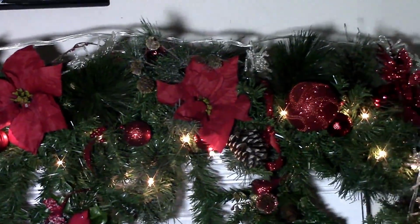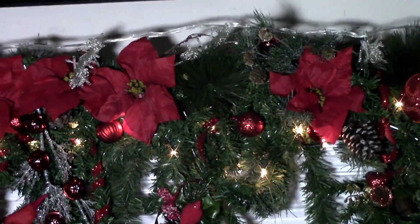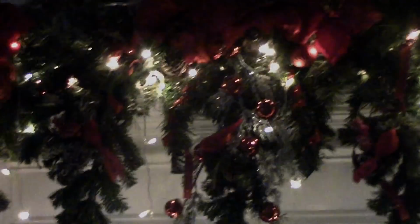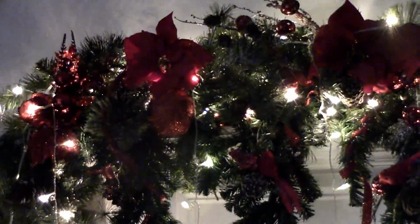Here you can see I have the lights spread out over the mantle and what the mantle looks like before the lights are installed. Guys, each one of those pieces that are hanging down on the mantle is one of the Dollar Tree little Christmas trees, and I twined them in with the Dollar Tree garland along with another piece of garland that I actually decorated. And these lights were just the addition that it needed, because it only had one little strand of lights on it, and it wasn't giving me the va-va-boom that I was looking for.